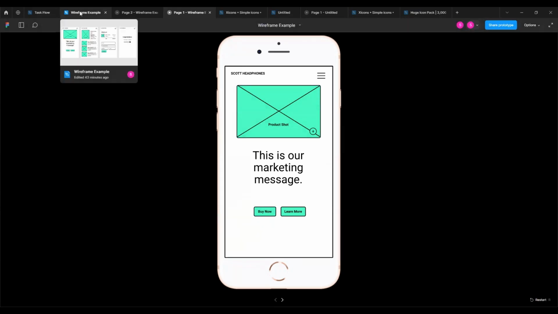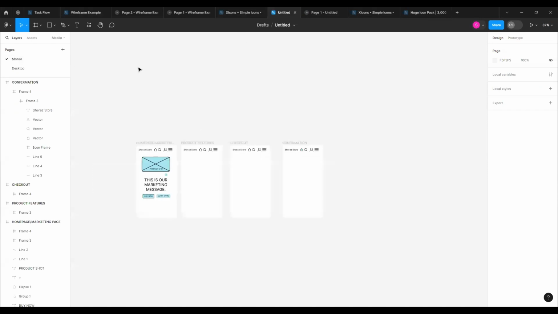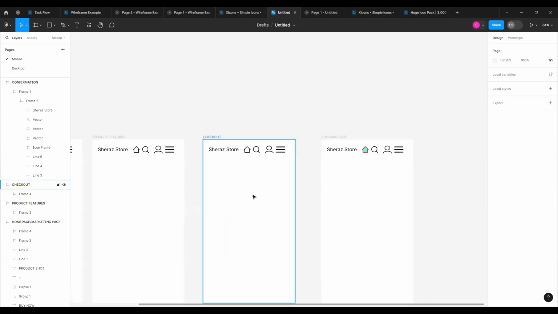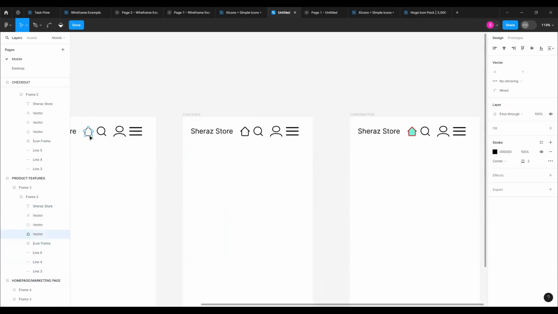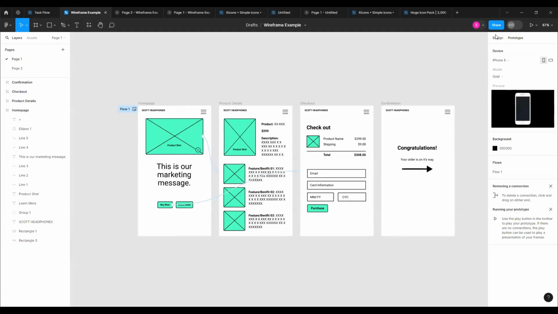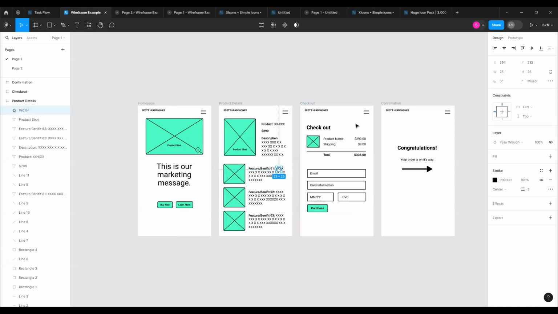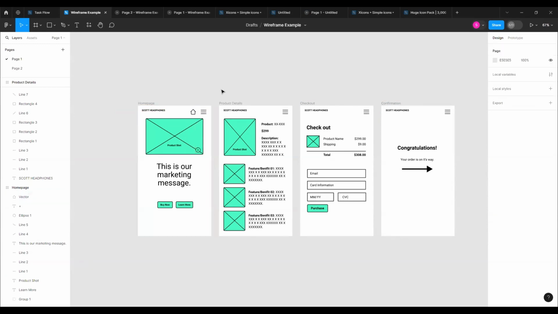For example, I copy this icon and I place it here.